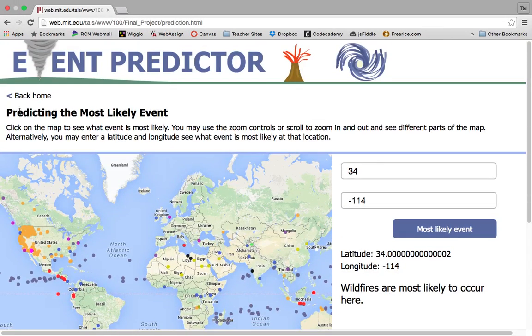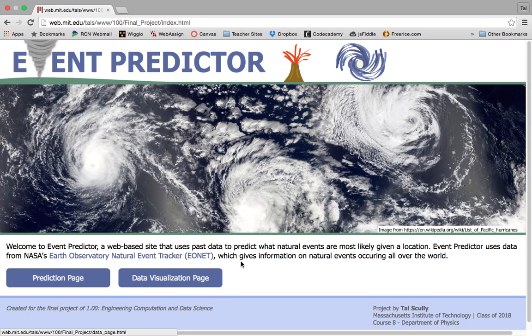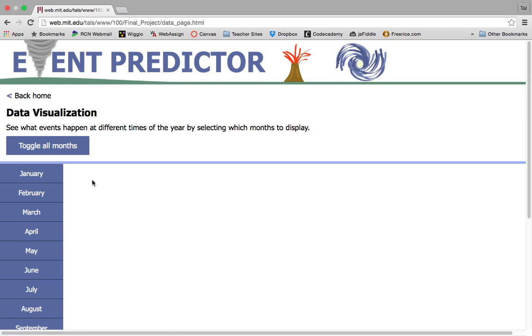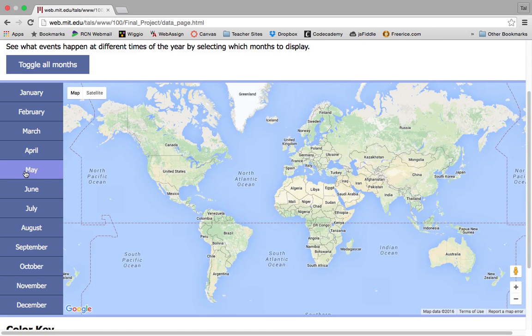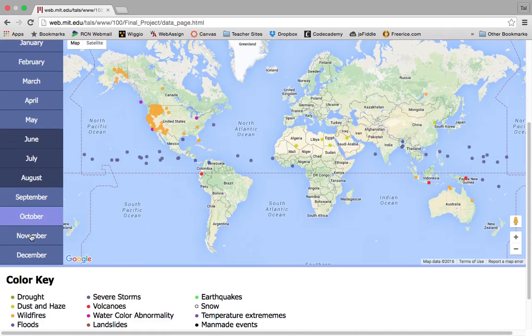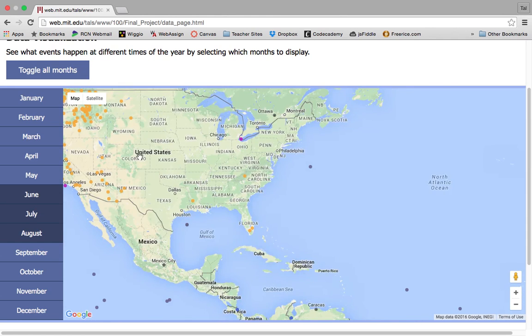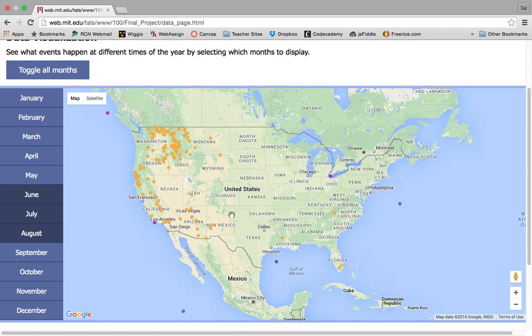And that's that page. The other page does not involve an algorithm. It's just for data visualization and being able to explore things a bit more and understand it. Because as you might imagine, different events happen at very different times of year. So here you can select specific months that you might want to display. You can display just the summer things. And again, there's a color coding key. You can, similar to the other map actually, which I didn't show, zoom and drag around as much as you like.